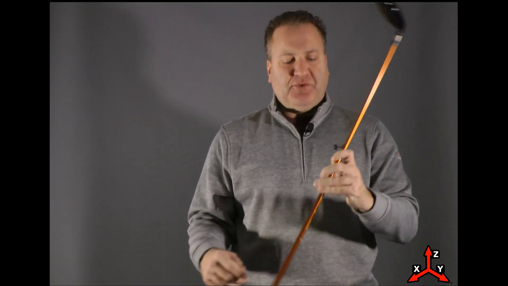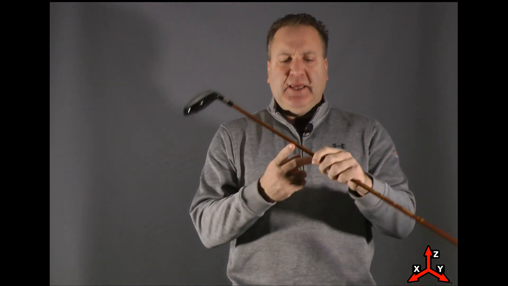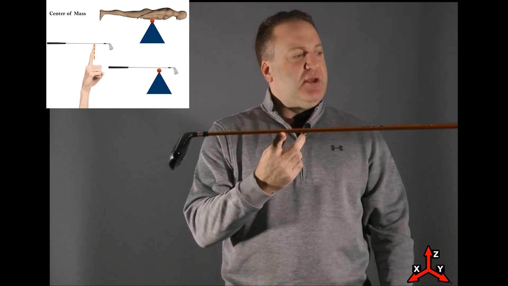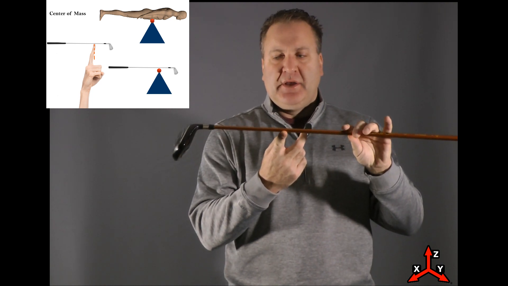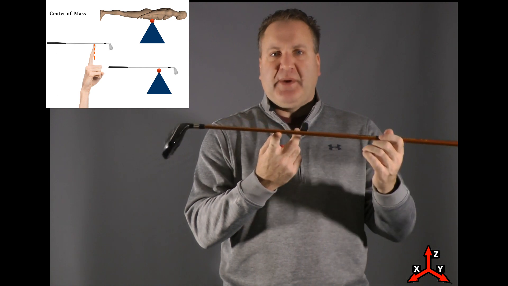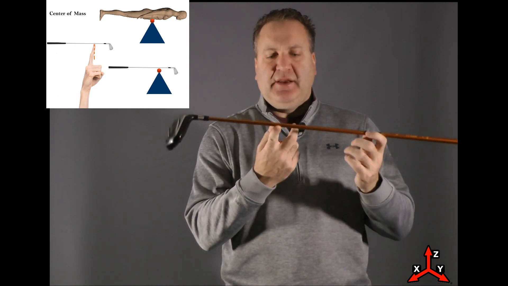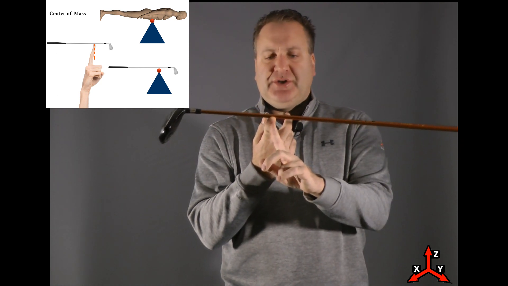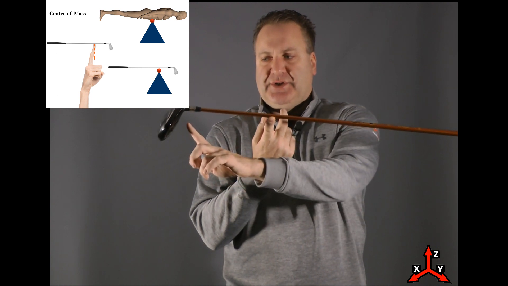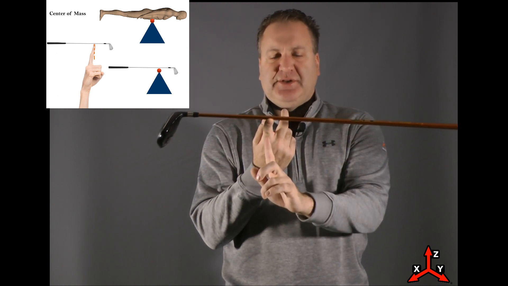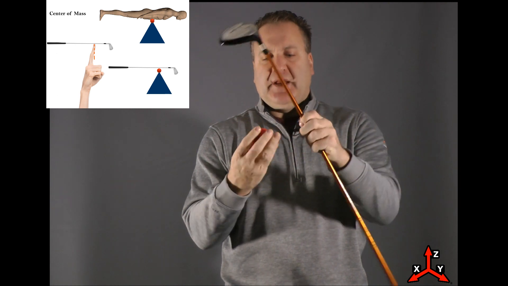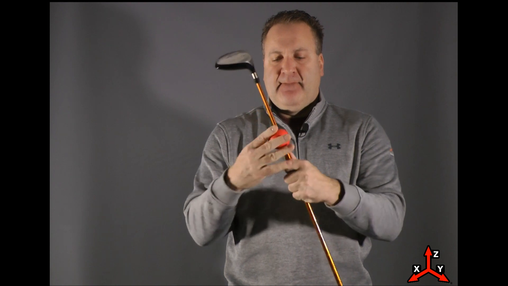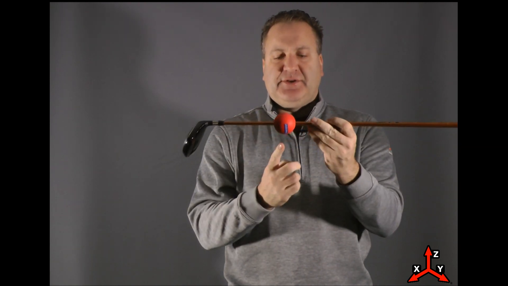Let's start with the first overall properties of the club. A key spot is to find the actual balance point of the club. If I held the club on my finger and found exactly where it's balanced, I can then estimate where the center of mass of the club is. It would be just somewhere on this line because the head of the club has some mass this way — somewhere right there. We take a little orange ball and put it in that spot, and we know that the center of mass of the club is somewhere right here.